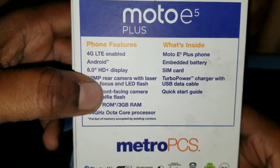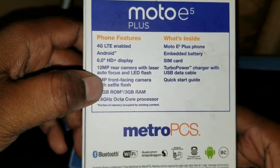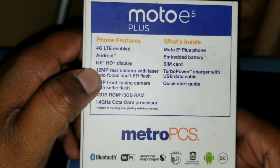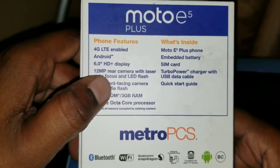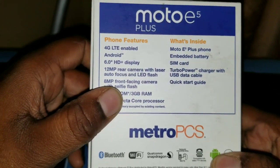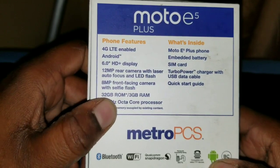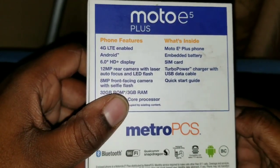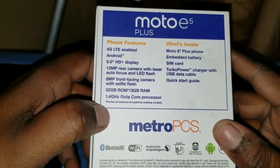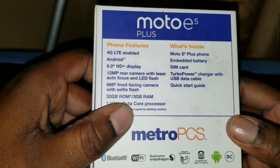So the phone features: you get 4G LTE enabled, Android. It's got a 6-inch HD display, a 12 megapixel rear camera with laser autofocus and LED flash, 8 megapixel front facing camera with a selfie flash, 32 gigabytes of memory, and it takes an SD card slot. They don't have it on the back here, but it takes one. 3 gigabytes of RAM, 1.4 gigahertz octa-core processor.